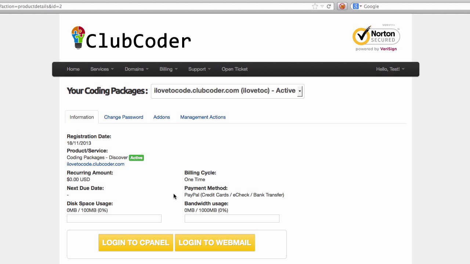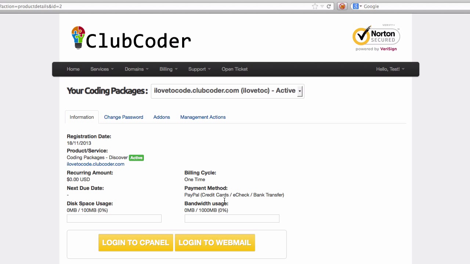So next, I want to make some more changes to make it even simpler and cleaner. I want to remove all this recurring amount, next due date, billing cycle, payment method, because that is part of the billing, which will be in the billing section there.